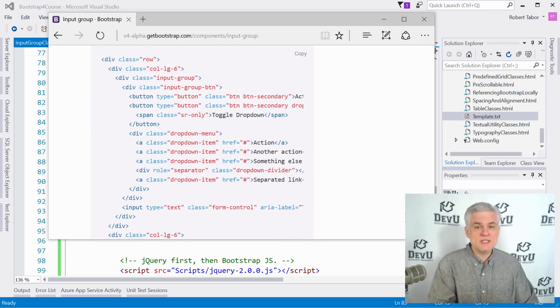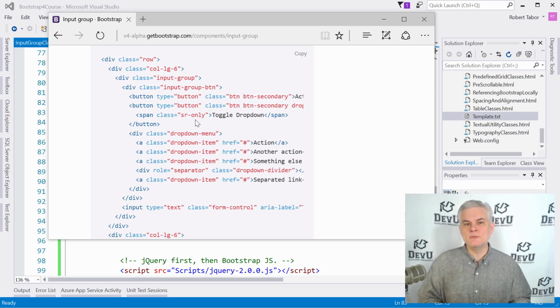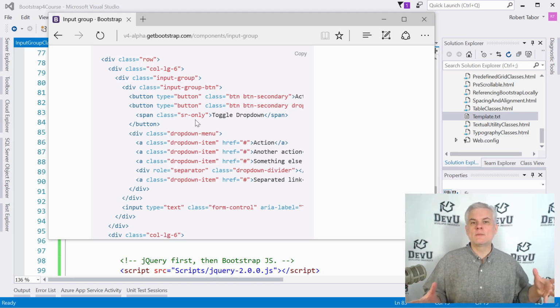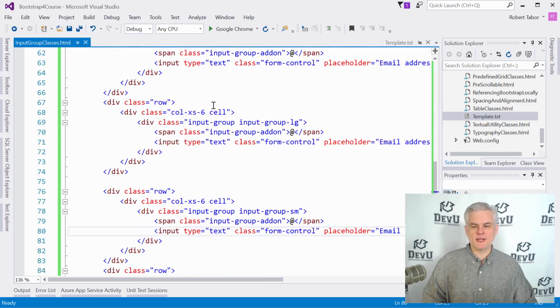But whenever you can use them to clarify your intent, a good example would be the dollars and cents. Another good example would be the search box, putting those right next to each other. There's no way you can deny that those two are connected together. They make a lot of sense. And so avoid them whenever you have unique input scenarios when just plain old regular form elements from HTML5 will work. So again, don't make me think too hard as your end user. All right. So that's input groups. Pretty cool feature, but use them sparingly.